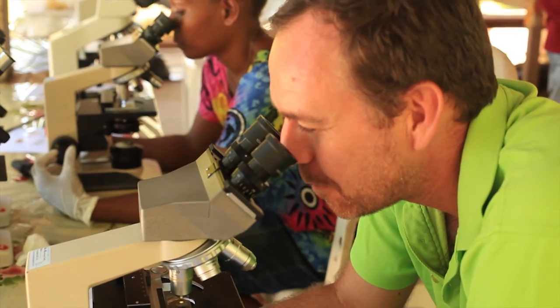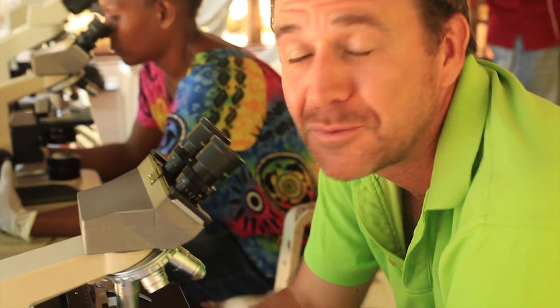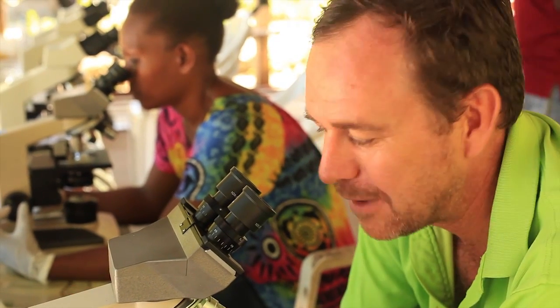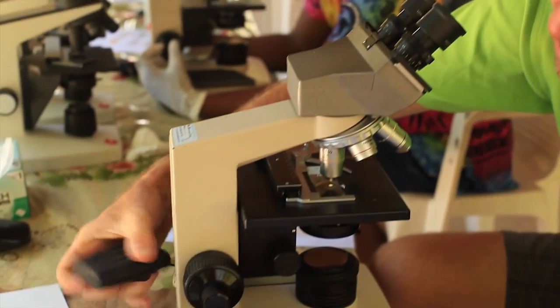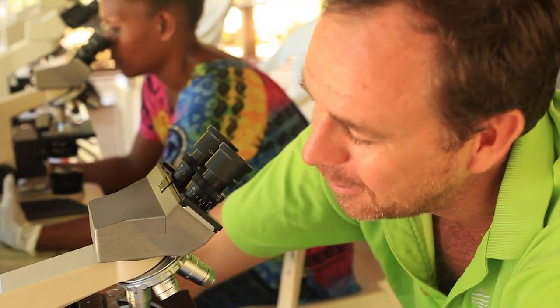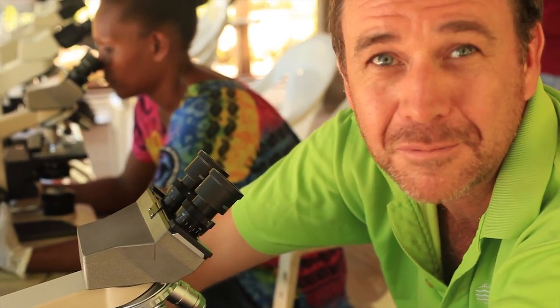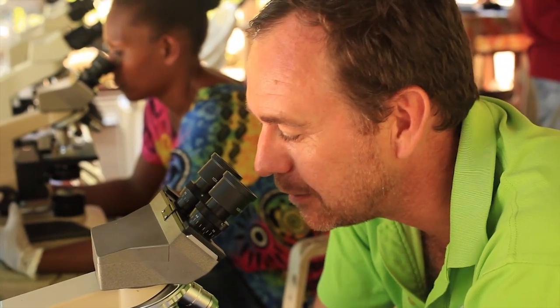So David, what's going on? This morning the generator's packed up and we've got 7 microscopes with us. 5 run on power and these 2 microscopes run on battery. They've been converted to run on a little battery pack. So there's 4 AA batteries in there, and so Dorothy and I are keeping going because we have got these battery packs on these microscopes.